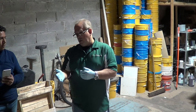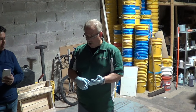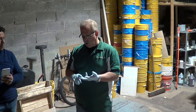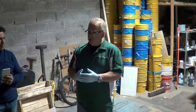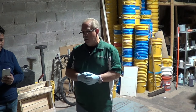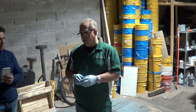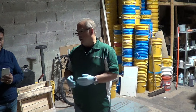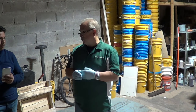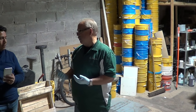Now, it'll work in anything that's porous enough to take it. So you can put it on concrete floors, you can put it on microtopping, you can put it on virtually anything to get the protection that you want. The only drawback to this sealer at all is the fact that it takes 7 days to fully cure. Okay? Now that doesn't mean you can't move it, you can't touch it. You can usually do that within a 24-hour period.